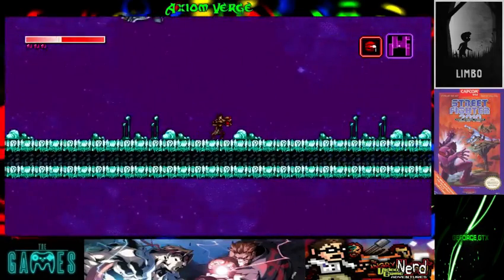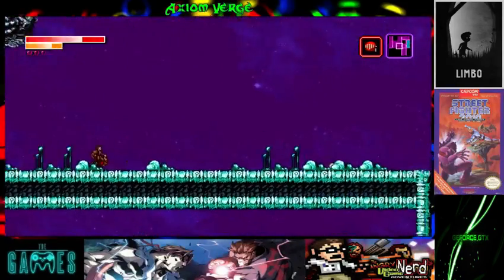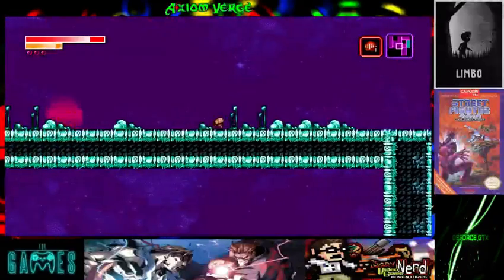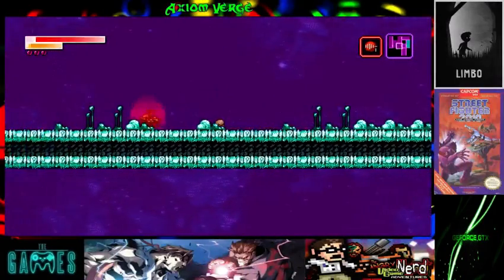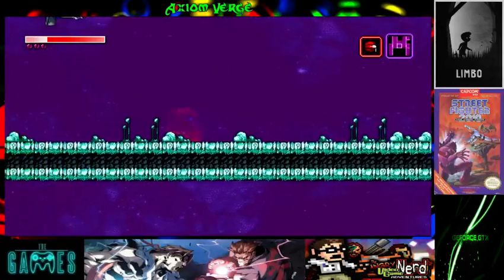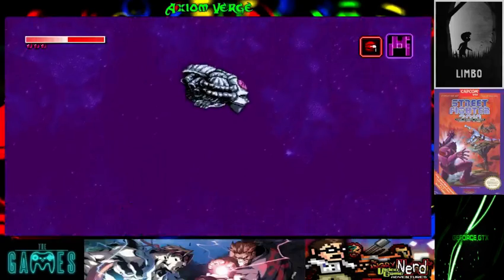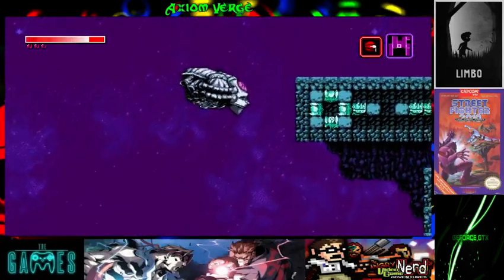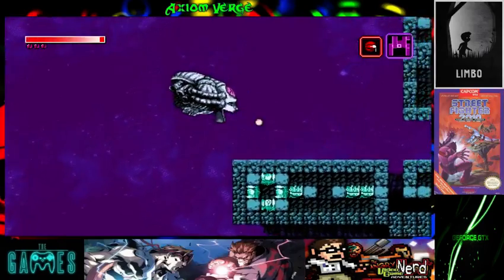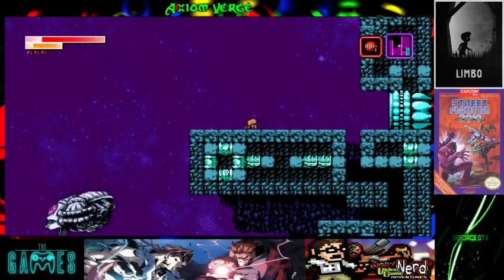So what I ended up achieving was this drone. So you press Y, and now I get to control this little drone, which is pretty cool. But what I'm gonna do is I'm gonna throw this drone in here. And this is awesome. It's gonna fly up and toss me off. The new item is I get to teleport myself to the drone by pressing Y.